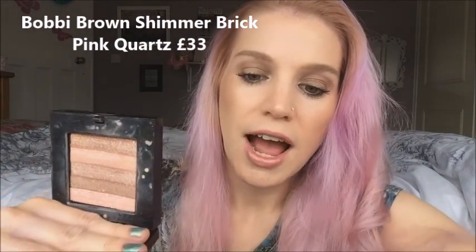It's an obvious dupe for Bobbi Brown Shimmer Brick in Pink Quartz, which I actually have here. This is the Bobbi Brown version and this is Makeup Revolution's version, also called Shimmer Brick — they're not even messing around. This is a dupe; it's in the shade Radiant. I know they don't look that similar here, but the Makeup Revolution one is so much more pigmented and creamy.